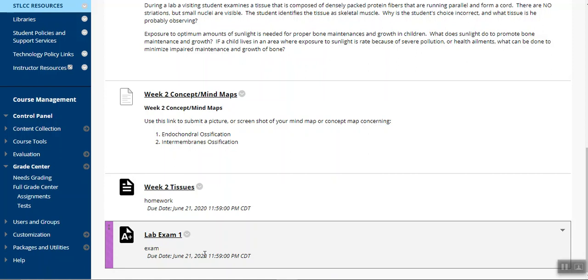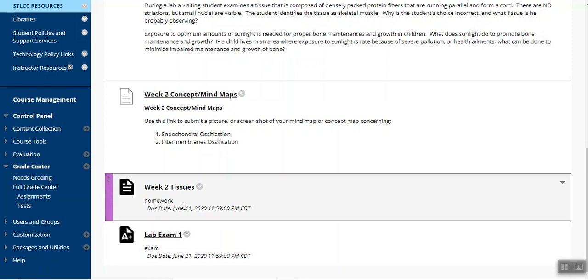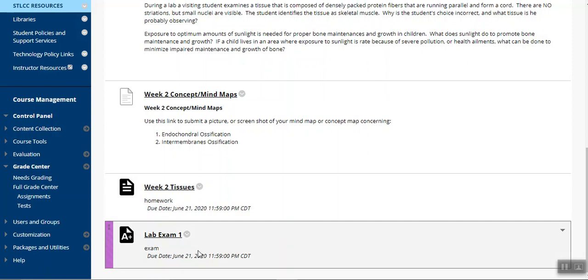So last week's lab homework that you've done on McGraw-Hill Connect and this week's lab homework that you've done on McGraw-Hill Connect, there are about 38 questions in this lab practical, and they come directly from those homework assignments. So I would definitely do the homework prior to doing the lab exam, and it's going to be due this Sunday by midnight, so 11:59 p.m.